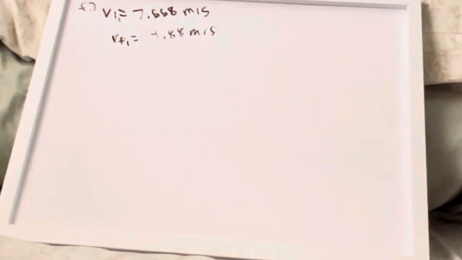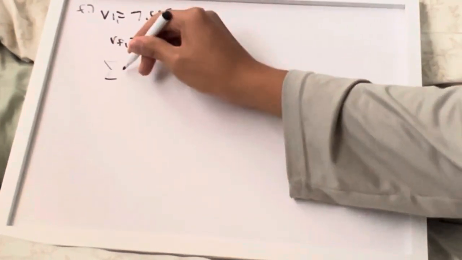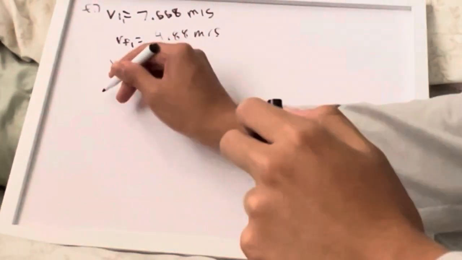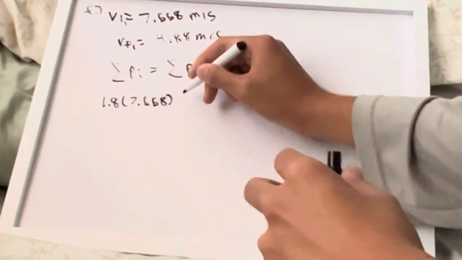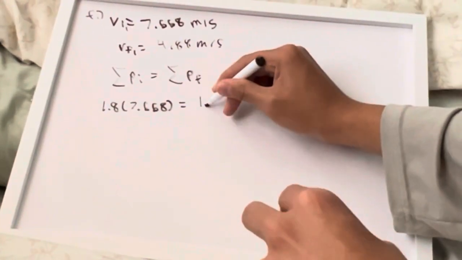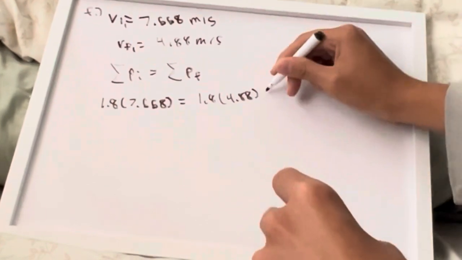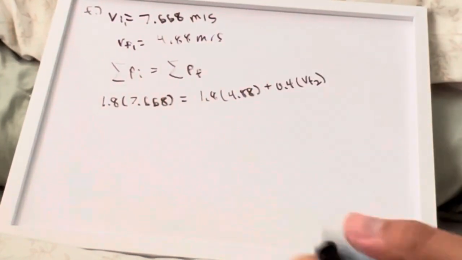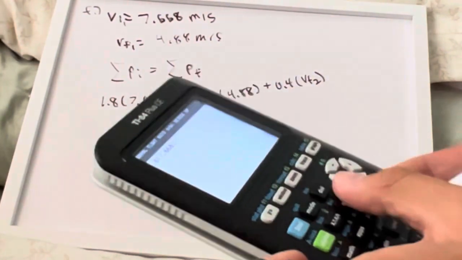So to find the initial speed of the second block, I can find the VF2 of the second block using conservation of linear momentum, right? PI is equal to the sum here, PF, right? And I established previously what that would look like. So I'm just going to start with my values, okay? M, VI1, which is 7.668, is equal to the mass of the steel ball times VF1 plus the mass of the block times VF2, right? And I'm just going to simplify that. It's going to be 1.8 times 7.668, right?